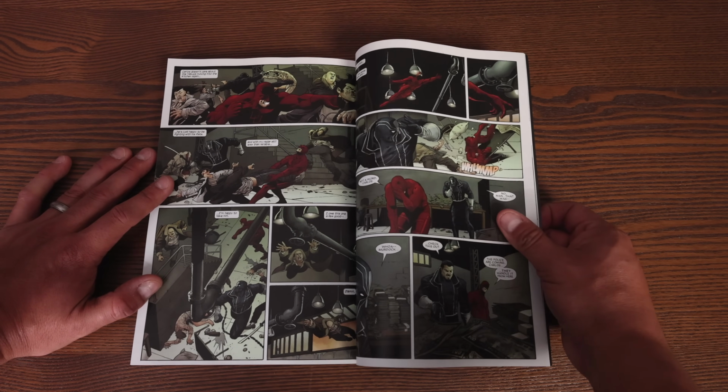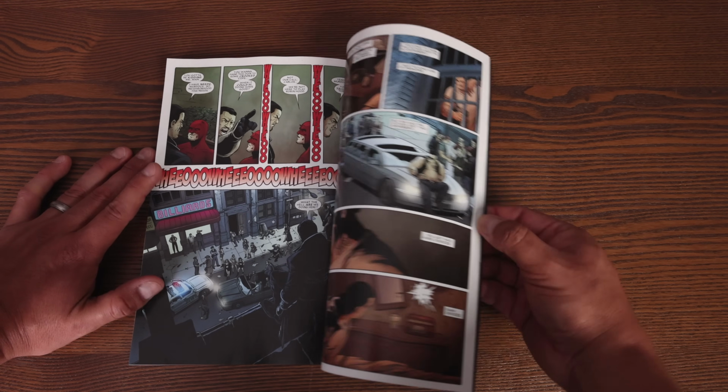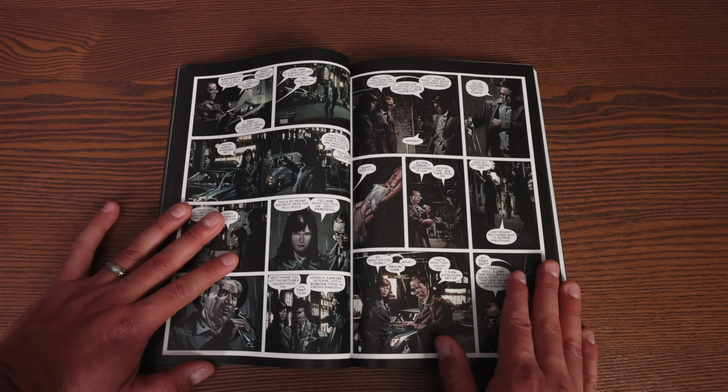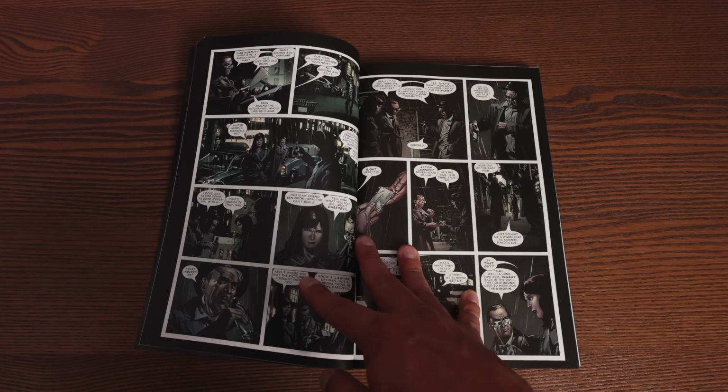And then you have the annual, which features a fight between Daredevil and Black Tarantula, and what Black Tarantula looks like, and what Black Tarantula exactly wants out of this day and age, because it's a lot different than the way things used to be. But that's what this is. This is Daredevil by Ed Brubaker, but also Michael Lark, of course, playing a huge part through here.